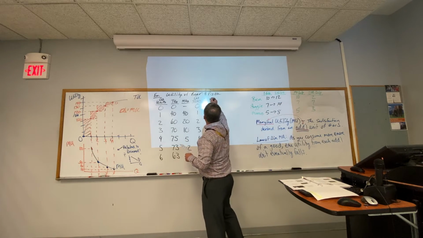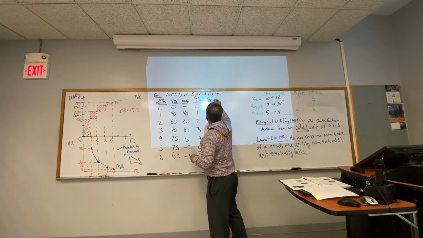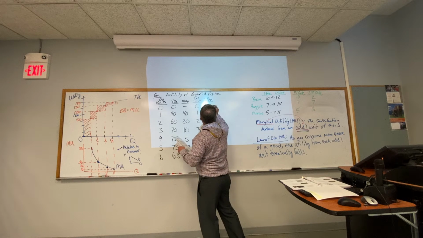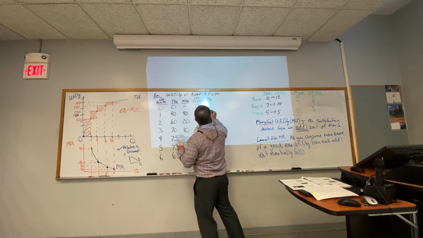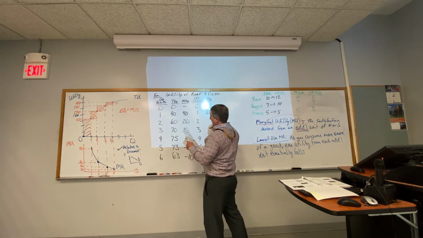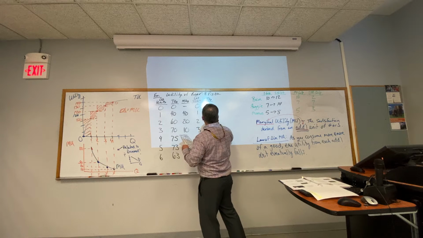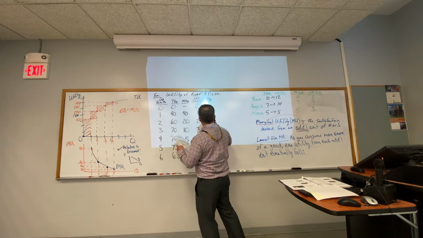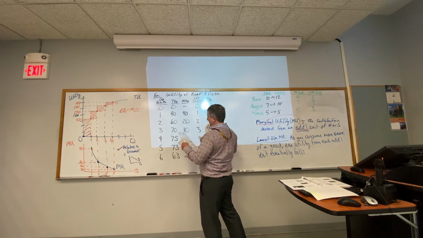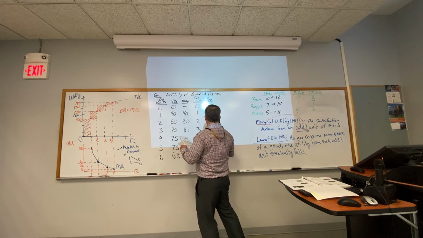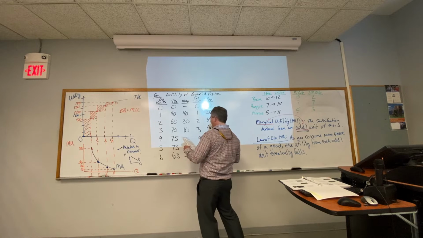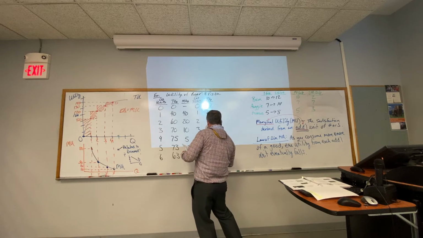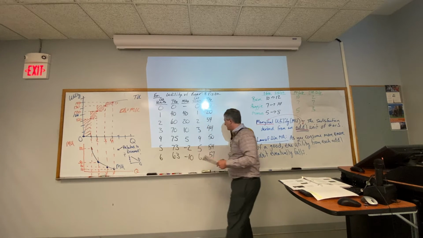Analyzing each slice, the total utility we get from pizza is 0 with 0 slices of pizza, and then we go up to 20, and then we're up to 34 with 2. 3 slices of pizza gives us 44. 4 slices of pizza is 50. 5 slices is 54. And 6 slices is 57.